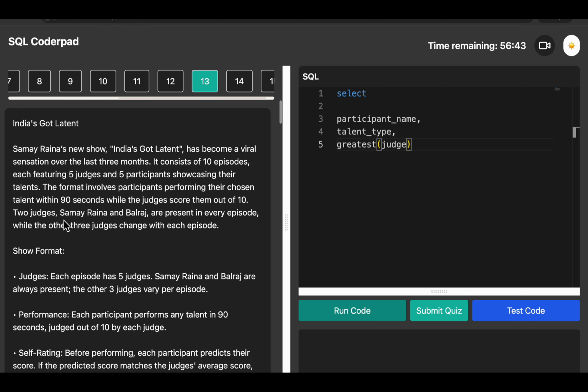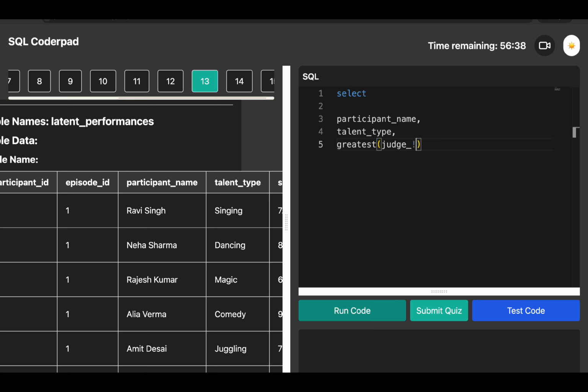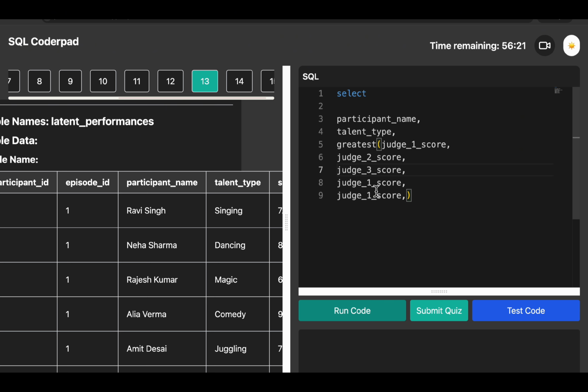So let me see the variable names here. So judge_1_score, this is the format. Similarly, judge_2, so I'll simply start copying this. 2, 3, 4, 5. So judge_1_score, 2 score, 3 score, 4 score, and 5 score. Let's say this is the case as max_score from latent_performances.